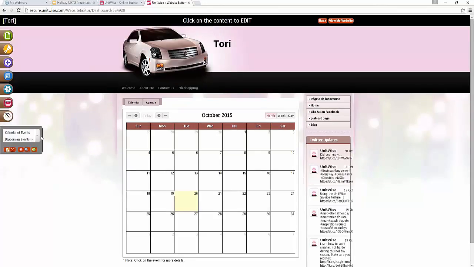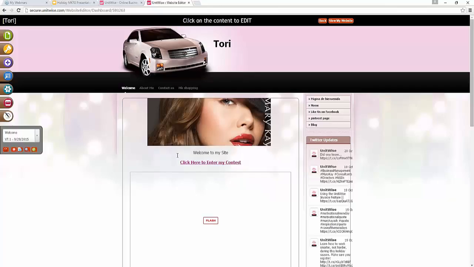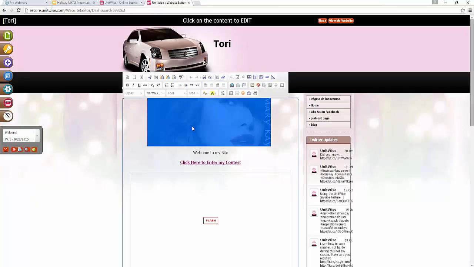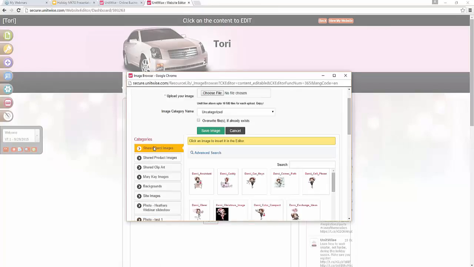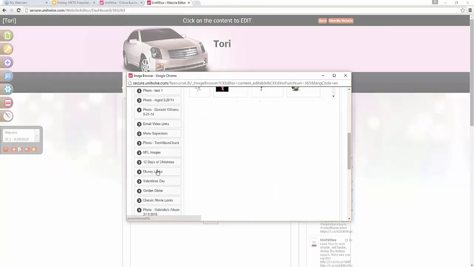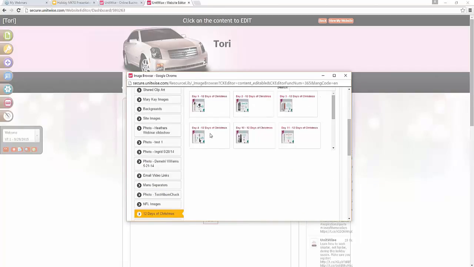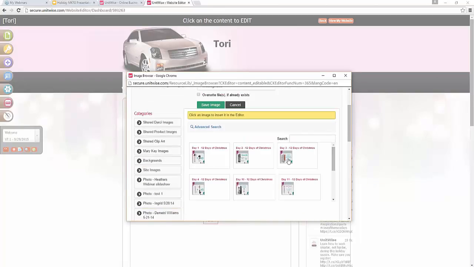Now I'm going to head back over here. If you were to go back to the welcome page, you can kind of see your welcome page. You can always customize this. If you want to change this to a holiday image, you can click on Browse Server. Let's see if we have a Christmas image you may want to post up here instead.